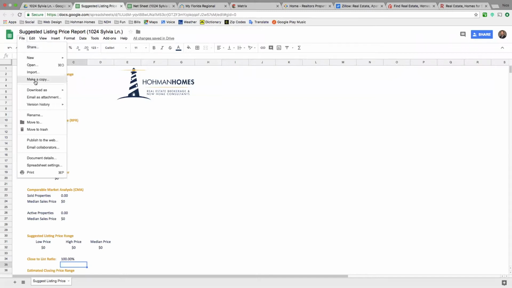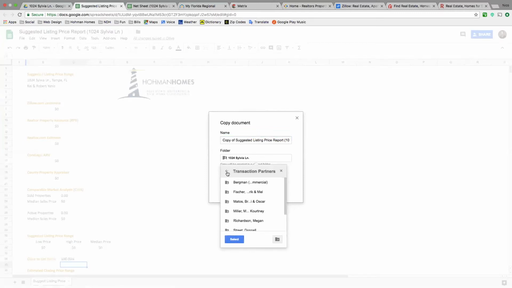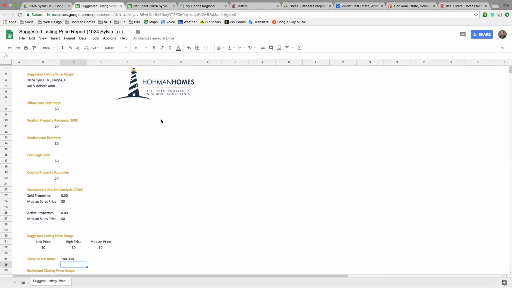So go to File, Make a Copy, and then put it here in the folder into your drive. So click your folder, make a copy, and then put it in your drive right here. So that way, click on My Drive and hit Select. That way you have a copy of this particular file in your folder. Otherwise, you're just editing the common drive folder, and that way everybody can see what you're doing. Whereas if you make a copy and put it in your own, you'll have your own records there.